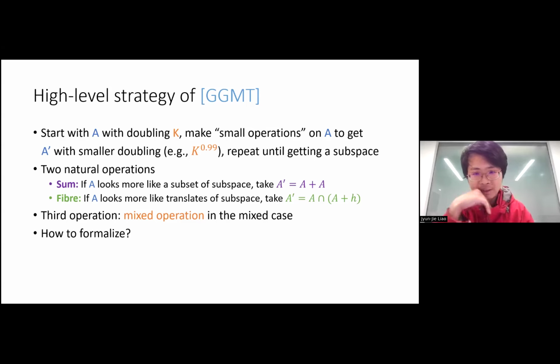And the next question is how do we formalize this high-level idea? Gowers had this idea like 20 years ago, but he actually couldn't make it work, so it must be something really hard to formalize. But it turns out that there are entropic notions that can make these ideas just magically work. And I found the proof very beautiful and want to go through it in detail.